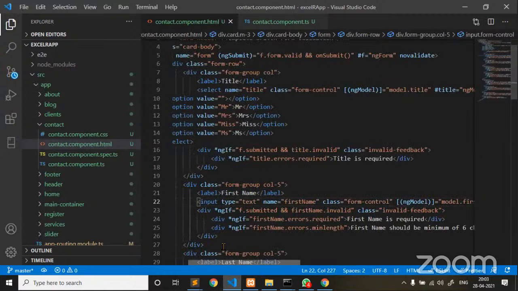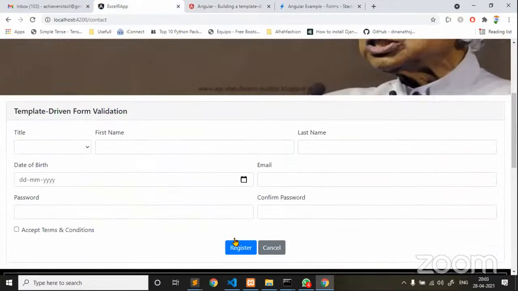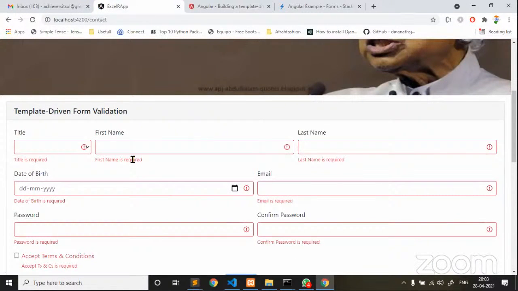For the first name I am expecting capital letters. I have given one pattern, let me check. Now the required field validation is working, my dear friends.